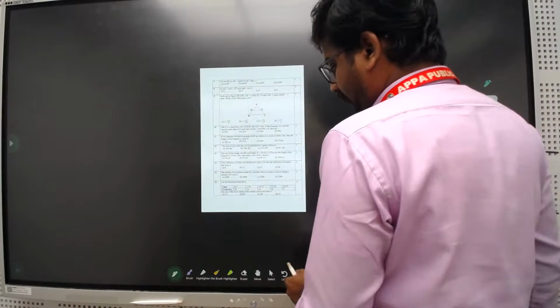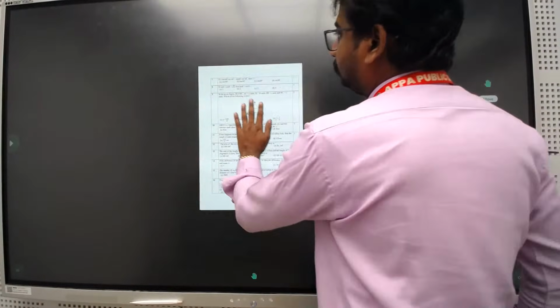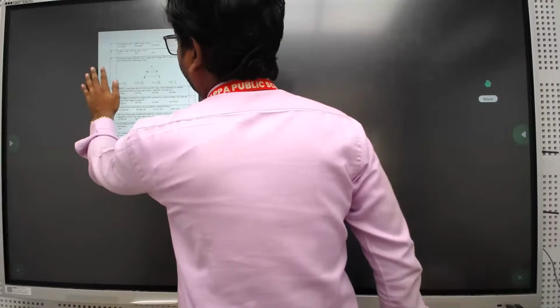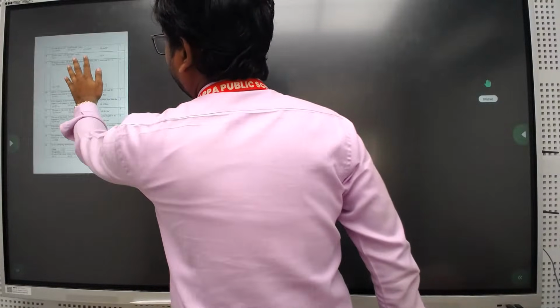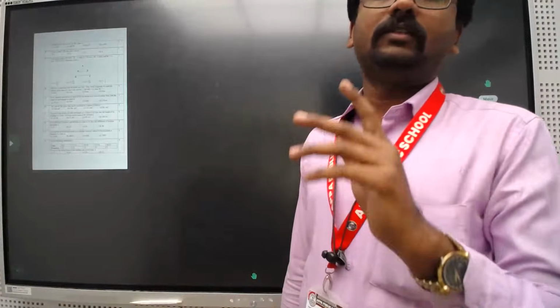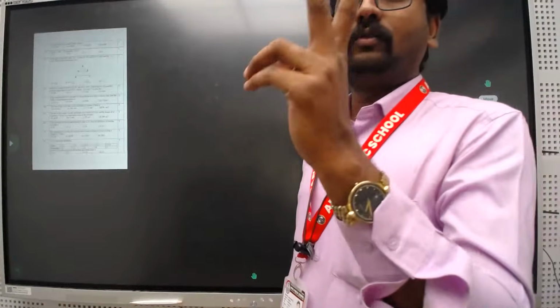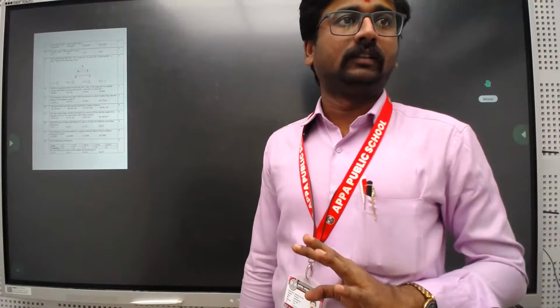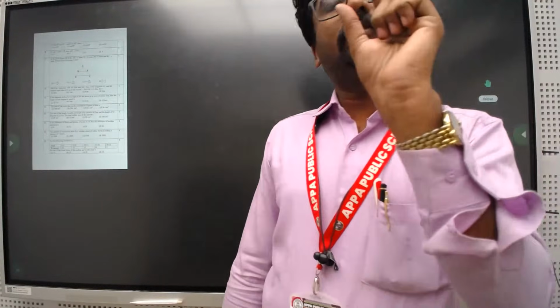So the next question is, find the value of x, and you should remember the trigonometry table. Turning the pages or drawing that table is a waste of time. Remember root 3, 1 by root 3. Okay, hint I'm telling you. Root 3, 1 by root 3. This will come in tan and cot only.